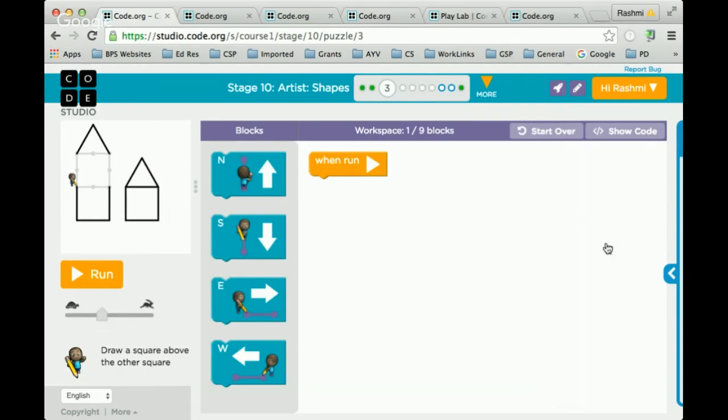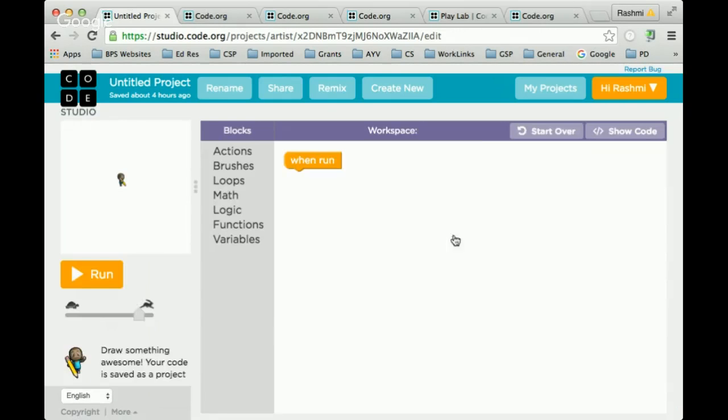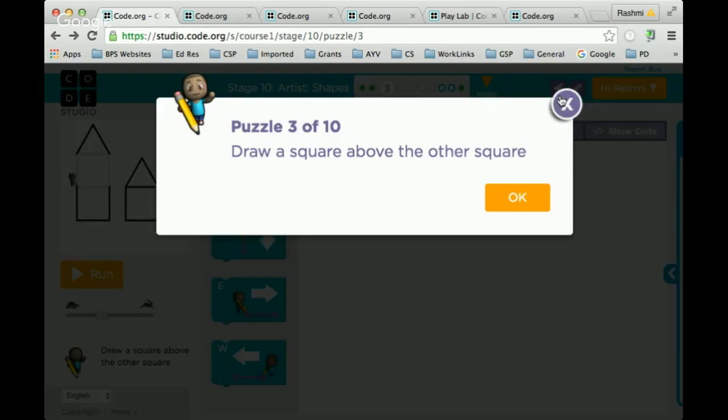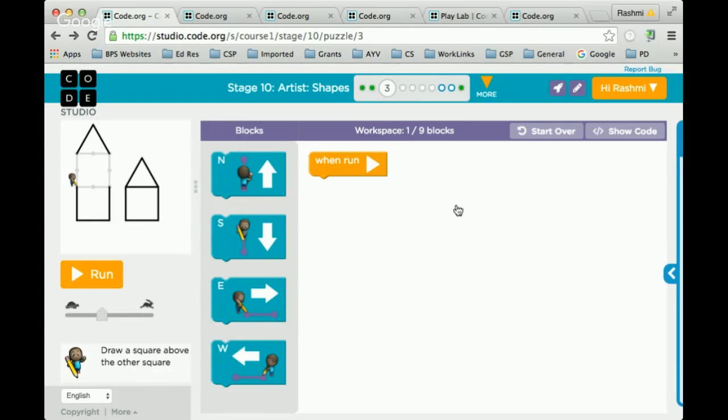I just wanted to quickly show you one more thing right here, and students will click on this. We'll talk about Play Lab in a little while, but it allows you to do some apps, maybe not at the level that kids are working with in course 1, but they can always play with Play Lab. They can take a break and draw something. I'm going to quickly go in there and show you: they can make the artist draw maybe a different shape or things like that. But right now in course 1, it is trickier for students to navigate the interface that's provided. So staying away from those two might be a bit helpful.